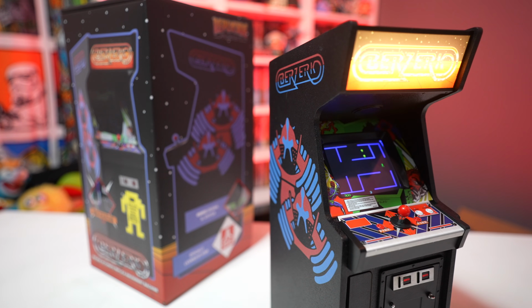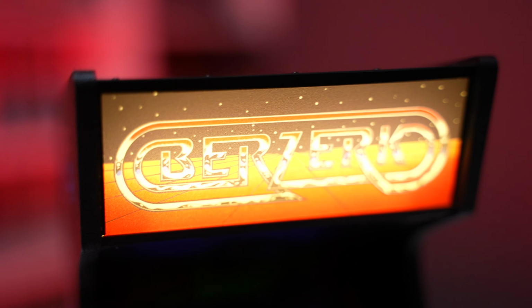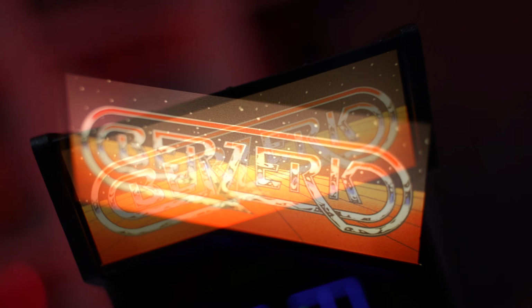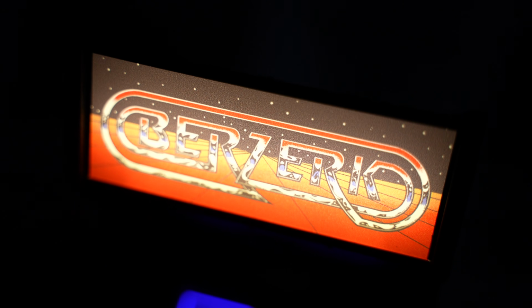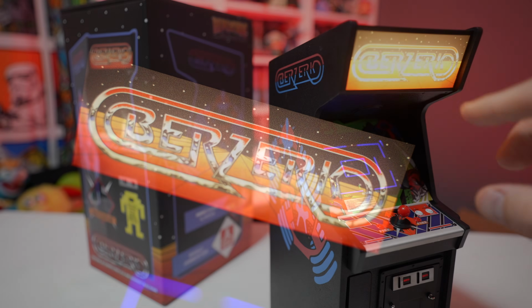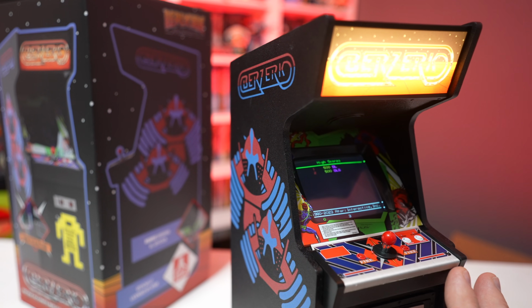Here we have it powered on. First impressions, my initial thought was, hey, this marquee looks a little washed out, and it's kind of hard to capture on camera, albeit. But yeah, the black at the top, it just doesn't look as crisp and dark as I really honestly expected. That's not really something that I ever anticipated from New Wave Toys, because normally they just absolutely kill the little details. And overall, design, aesthetic, and everything is always amazing.